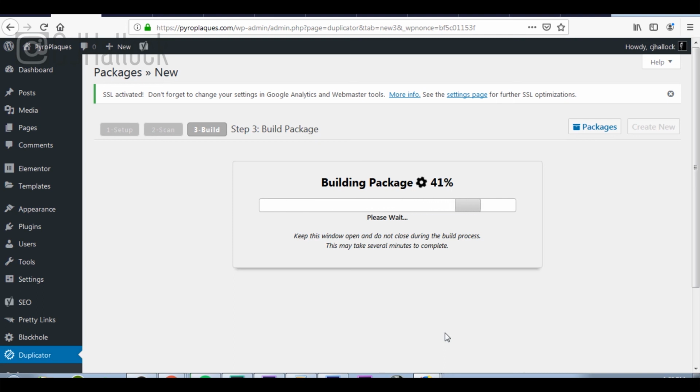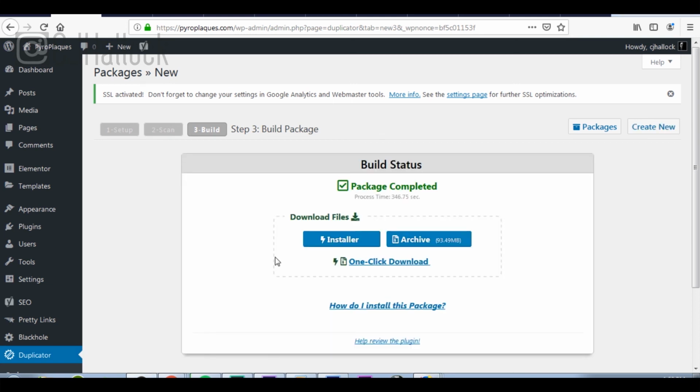Anytime you do drastic changes to the website, add a couple pages, put up new blog posts, things of that nature, this is where the updates come into play, allowing us to actually go back to that one key moment and keeping us from having to rebuild the website or start from scratch, heaven forbid, or redo a couple pages here and there. If you do lose some work, you'll have that capability of saving the majority of your work. This can take a while, so I'm going to go ahead and pause the video, and I'll be back when the package finishes. We have completed the build process.